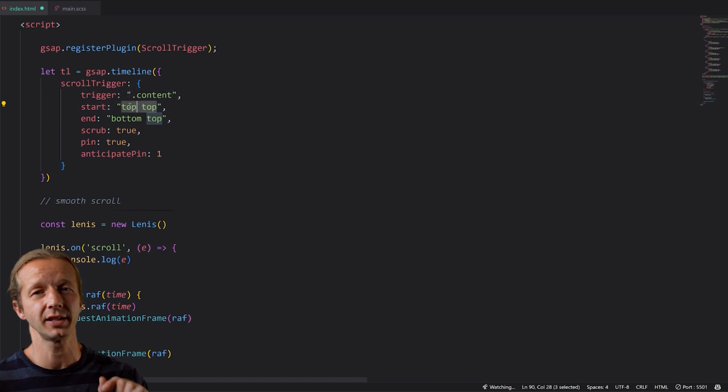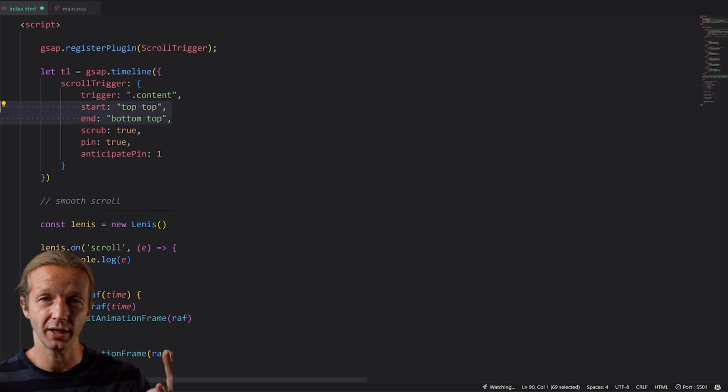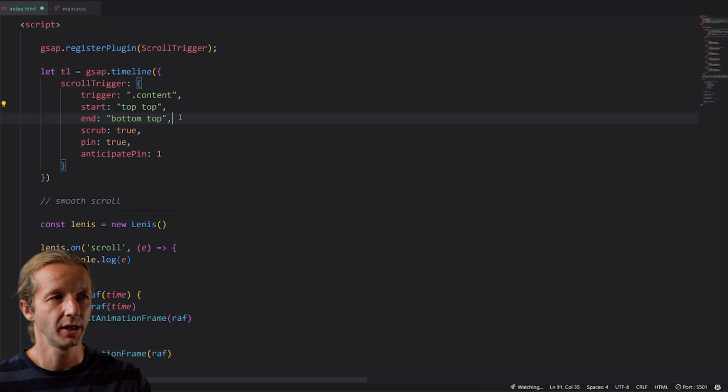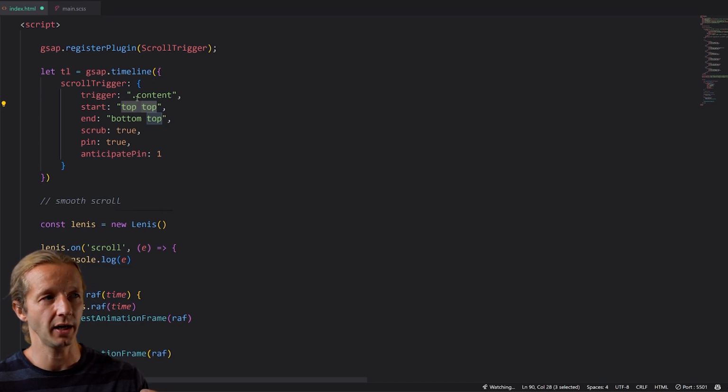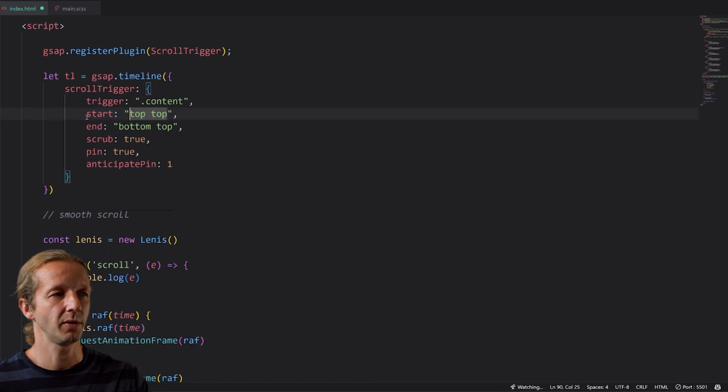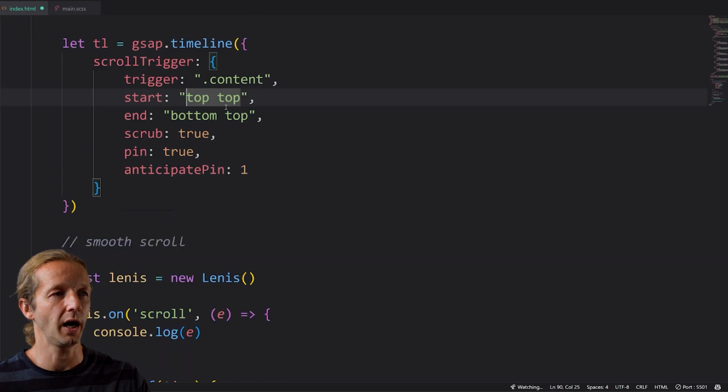Now, I just literally did a video 2 days ago that describes what's happening in scroll trigger, what start does and what end does. Real short, basically it means that the top of the target element, which would be content, and the second value right here simply means the top of where we're defining the scroll trigger in relation to the viewport.